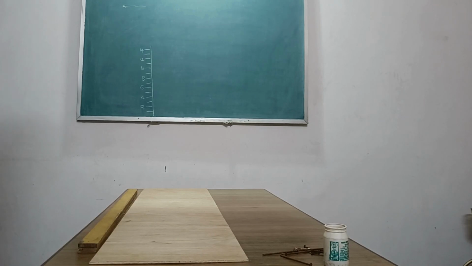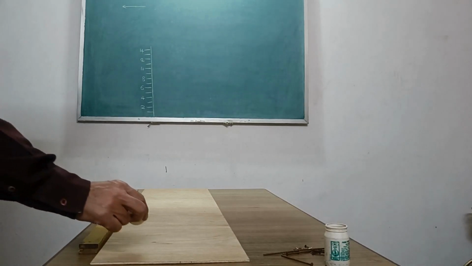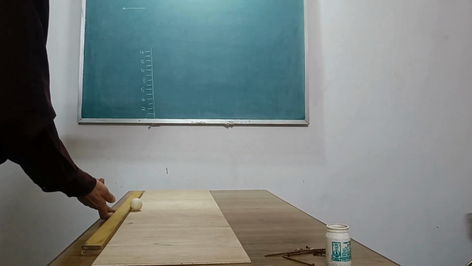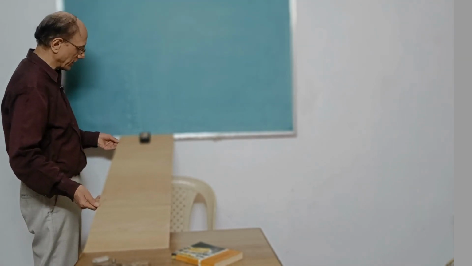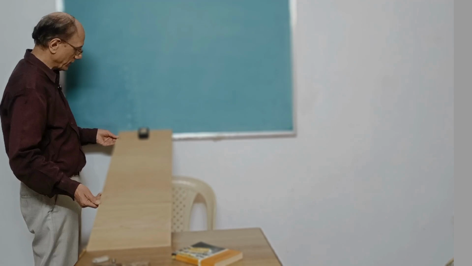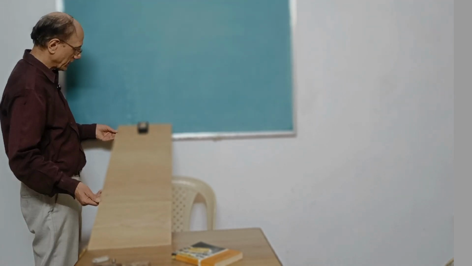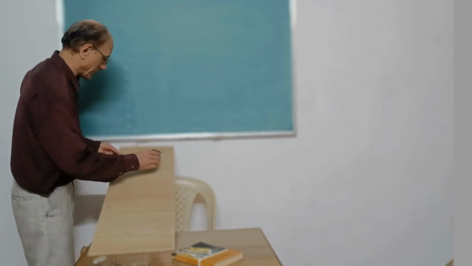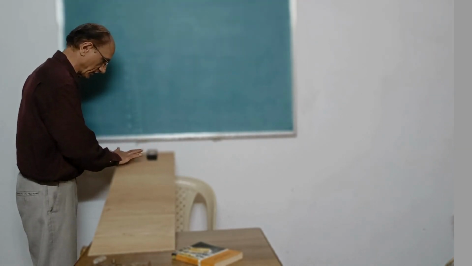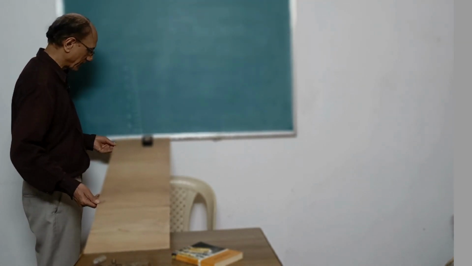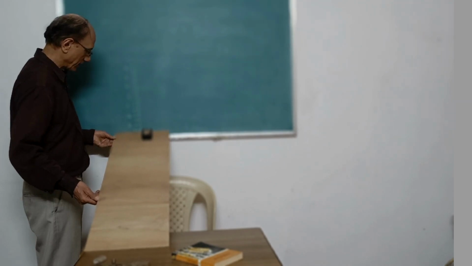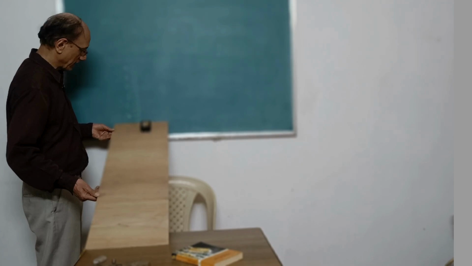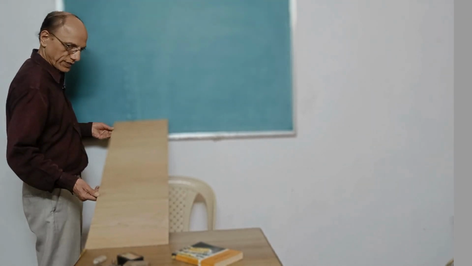Now the ramp experiment. If you just place it here, it will move, and you can judge whether the angle is more or less. Here you can see this angle. If I take it here, it is something smooth. Here there is more surface roughness. So here you will find this angle, this slight angle over here.